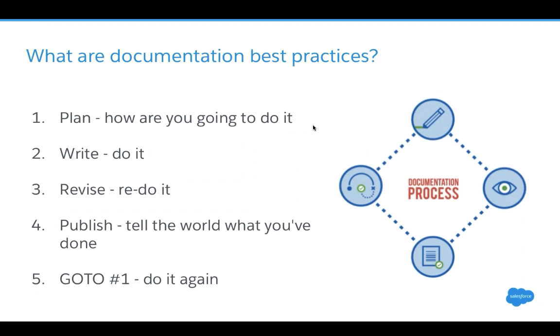So step 1, you're going to plan. How are you going to do this? What format are you going to use? Who are you writing for? How are you going to disseminate the information? So making a plan about what are all the things you're going to try to accomplish.